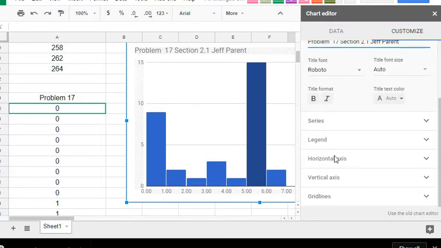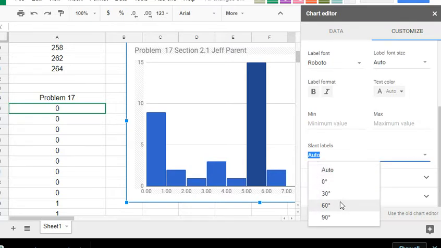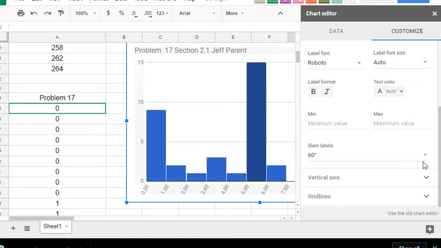One last little thing that I find handy is if you go down to horizontal axis, notice how these numbers here are listed horizontally. Sometimes that makes your chart a little bit crowded. You could uncrowd things if you enable the slant labels. So let's go down to slant labels, and then I can put these on an angle. You can do 60 degrees, 90, 30, or anything in between. Here's 90. But it just gives you a little bit more breathing space on the x-axis. So maybe that's helpful, maybe it's handy, maybe it's not. It's up to you what you find convenient.